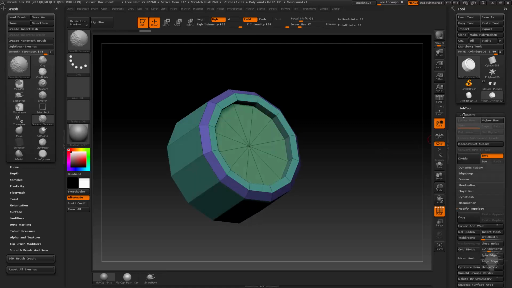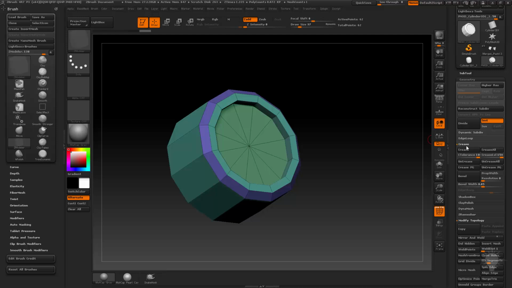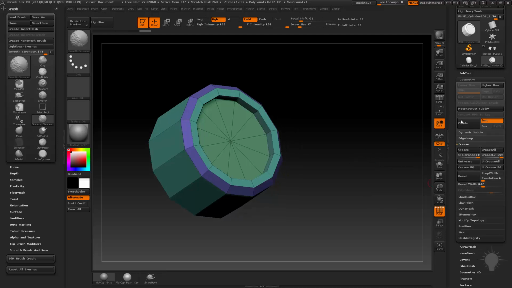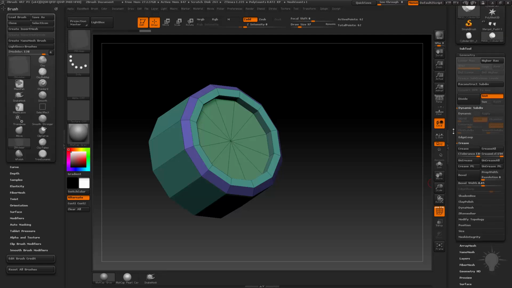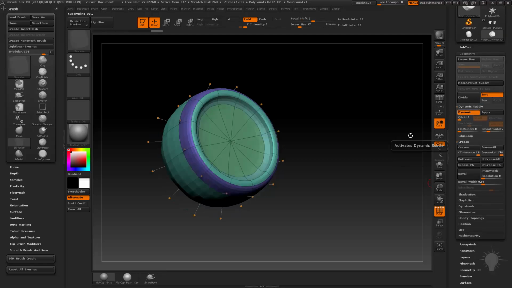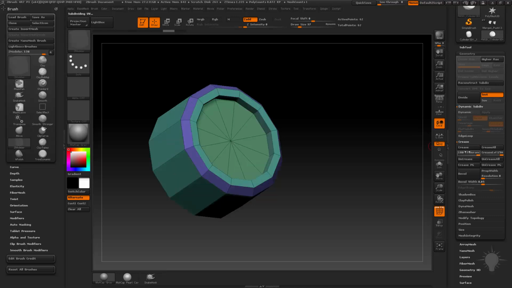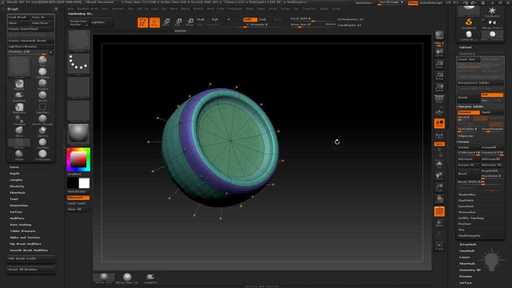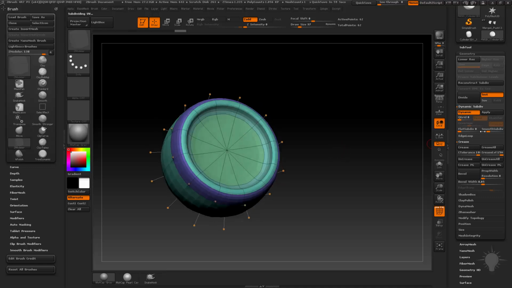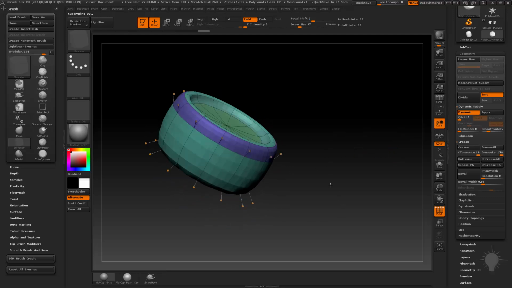If I want to also, I can go into geometry here, and under the crease options there's a crease PG, and also under the geometry options there's dynamic subdiv. So if I turn this dynamic button on, it's going to give me a preview of what it would look like if I actually went and hit this divide. You're going to see I hit divide, now I have subdivisions. If I hit dynamic preview here, it's going to go ahead and subdivide it as just a preview, and I can go over here to the smooth divisions and I can increase that or decrease that as needed. So what I want to do is go ahead and crease some of these edges to kind of maintain the forms.